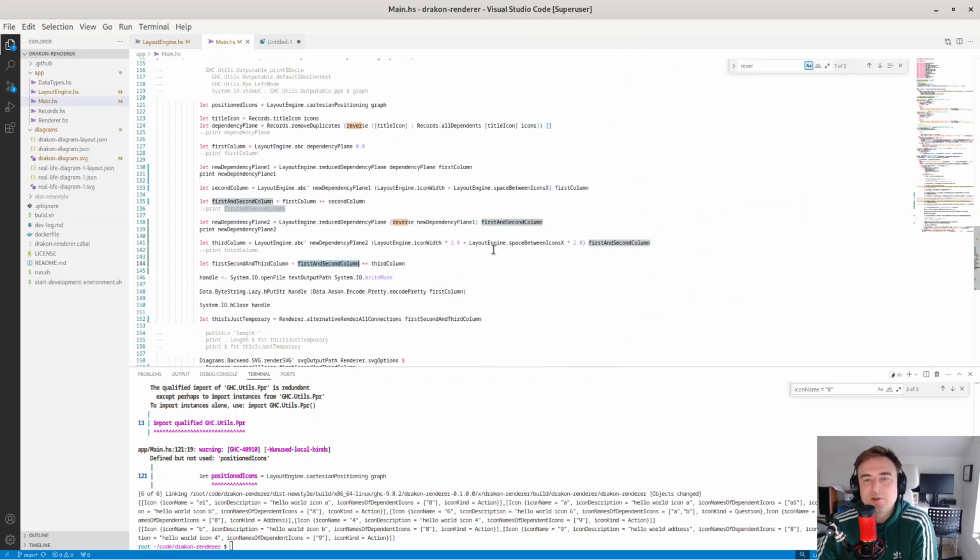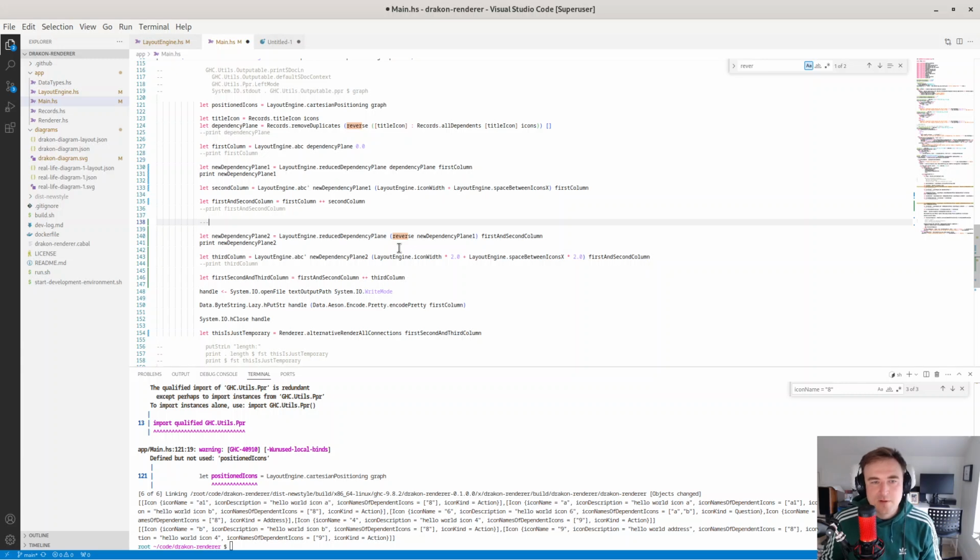So now we're executing my new algorithm in a very step-by-step, hard-coded fashion. And I'm just getting ready to come up with a way to execute it recursively. And I would like to place that recursive execution of positioning and reducing the dependency plane in the layout engine. But you know what? That will come. Now, let's formulate. So basically, we have two operations here.